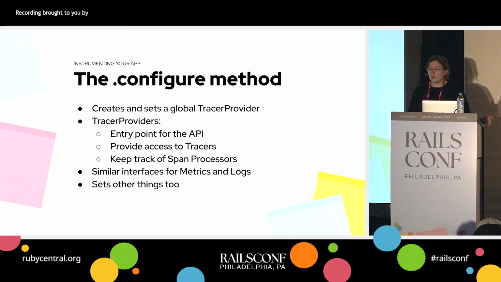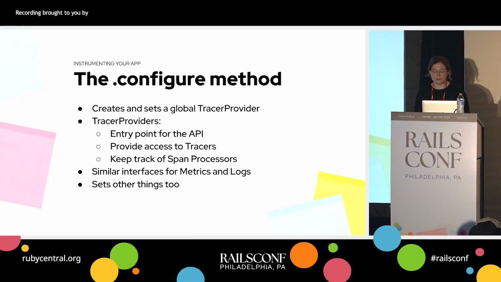The configure method does a few things. This is more about the structure of OTel and how it works. It will create and set what's called a global tracer provider. This provider model is consistent across the other signals as well. The tracer providers have an entry point for the API, they provide access to tracers, and they keep track of span processors. Tracers are the things that create spans. Span processors batch up the spans or alter spans to prepare them for export.